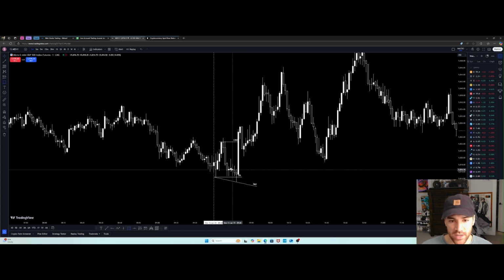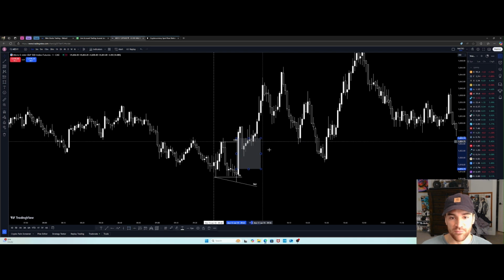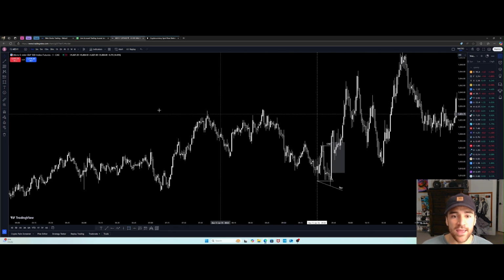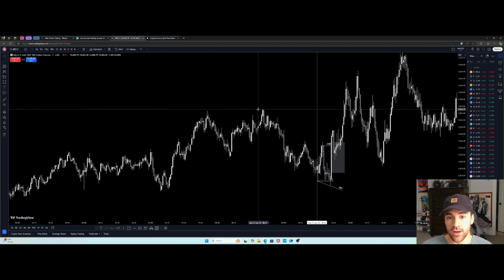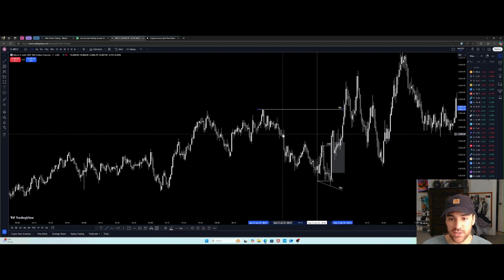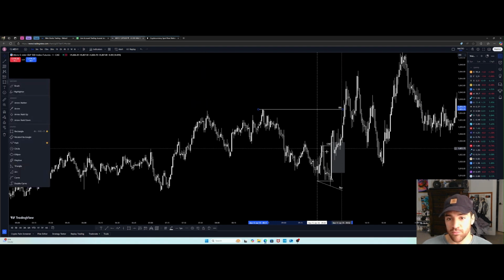What else do I see? I see a bullish fair value gap. What else do I want to target? I think this is going to be a good entry. I'm going to target some buy side liquidity, maybe some imbalances, some more buy side liquidity.